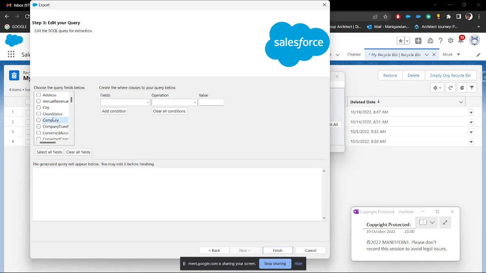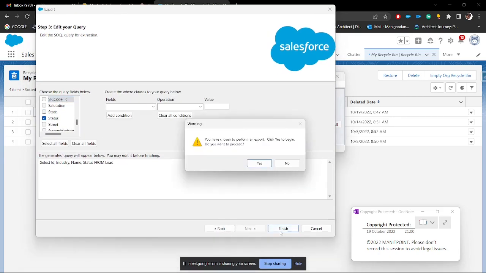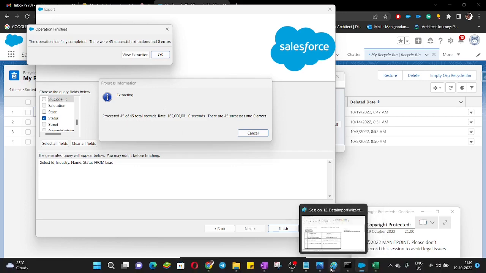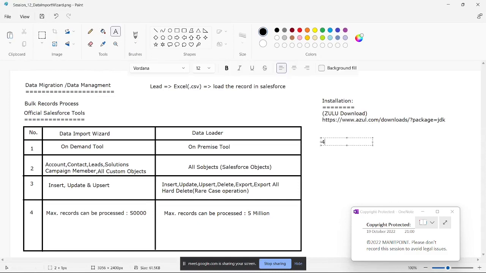For example, name, ID, industry, or status. Select whichever fields you need and then click on finish. Make a note of how many records got processed. 45 records. Just make a rough note, like 45 records extracted.